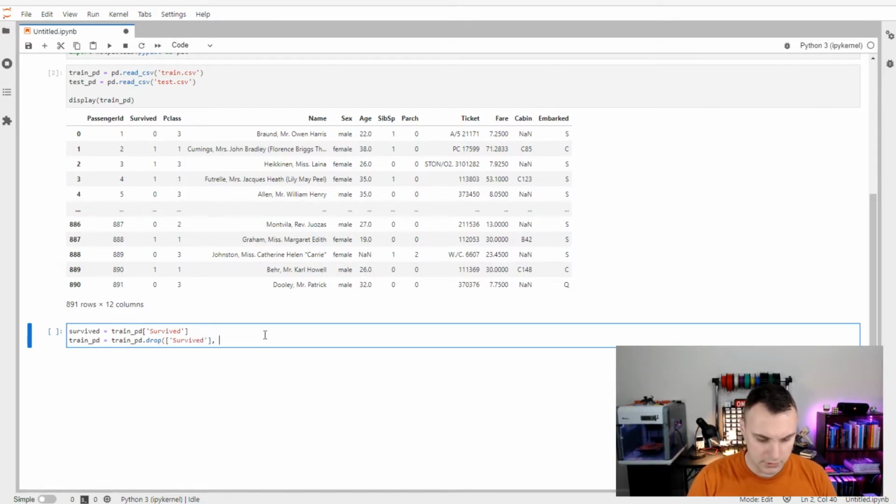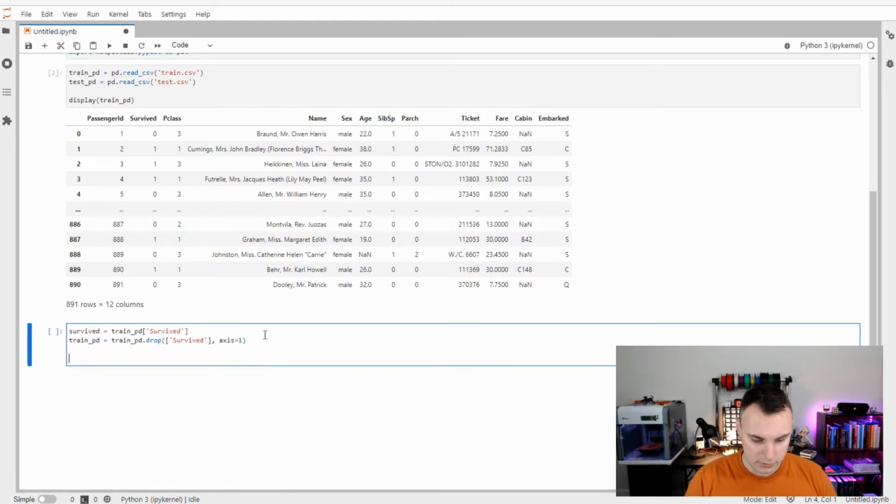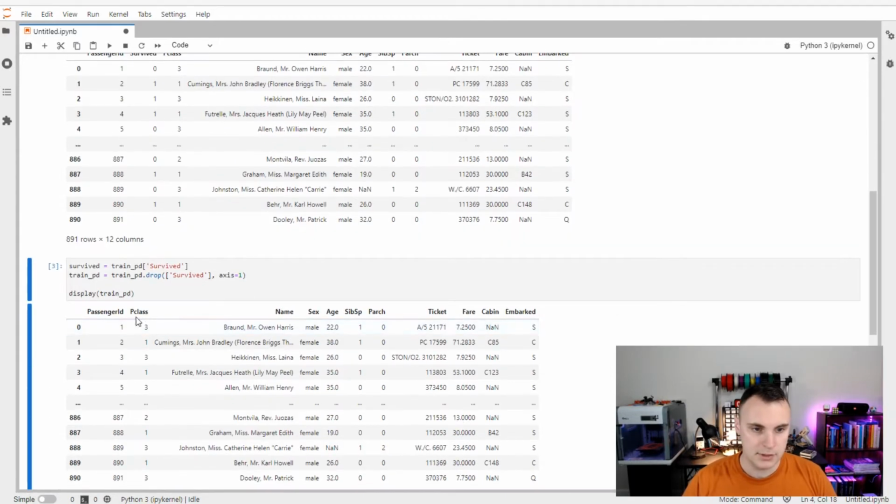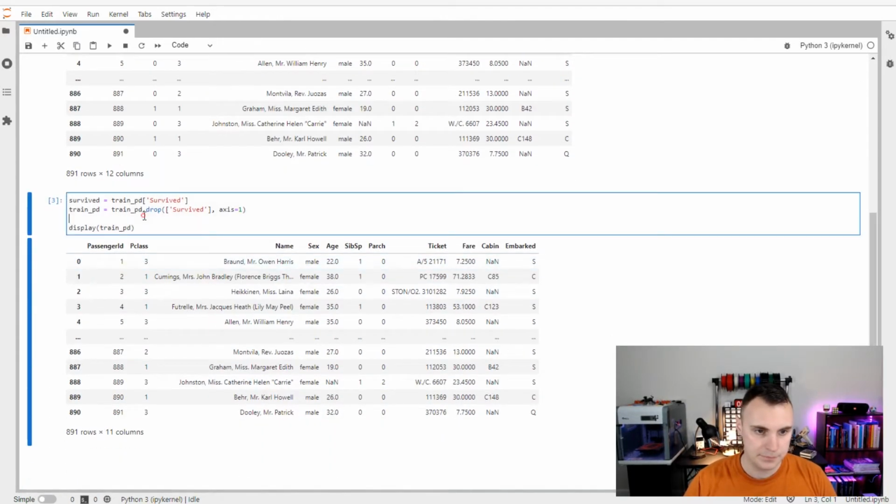And it also wants to know which axis. Now, columns are axis equals 1, so I will pass that in there. And let me display it. And that will just drop that column from the data frame. And you can see survived column is no longer there.